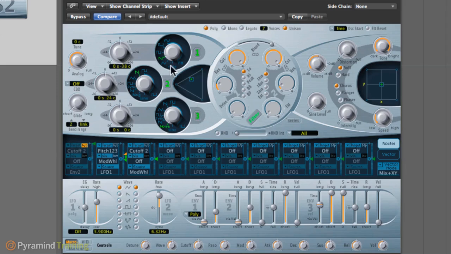It's pretty much the same concept of cranking up the detune on the oscillators. It won't sound good if it's too detuned, unless you want something really detuned on purpose. But normally it wouldn't sound too good if it would be completely detuned.